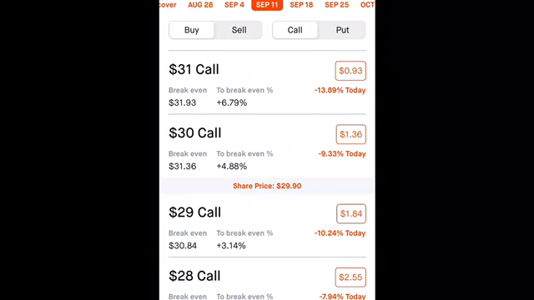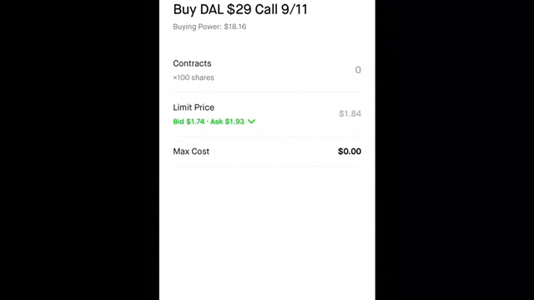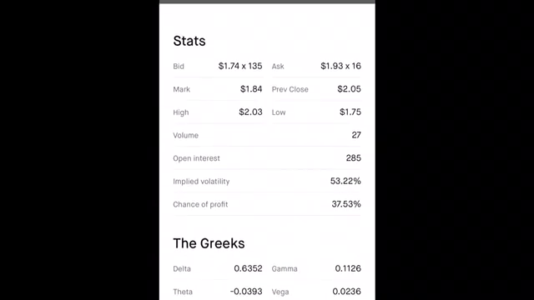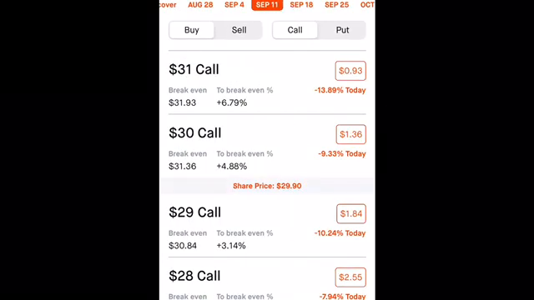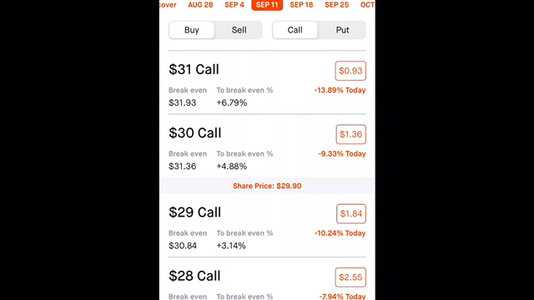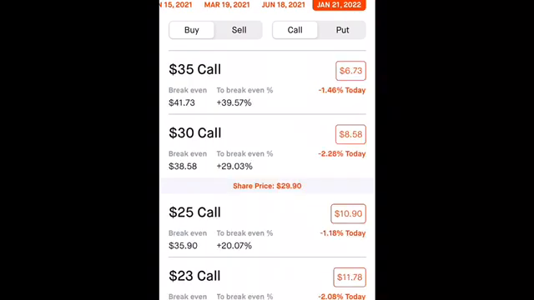If we click on the same $29 call here and we go to theta, theta is a lot less, okay? And like I said, if you're playing a lot more expensive options, like calls on Tesla, that big theta number can make a huge difference in the price of your contract. So it's super important to remember. You guys don't have to listen to what I'm saying, but I personally recommend 2 weeks out or more. You can even buy contracts that expire all the way in January 21, 2022.